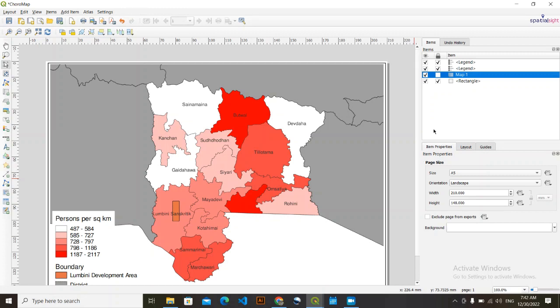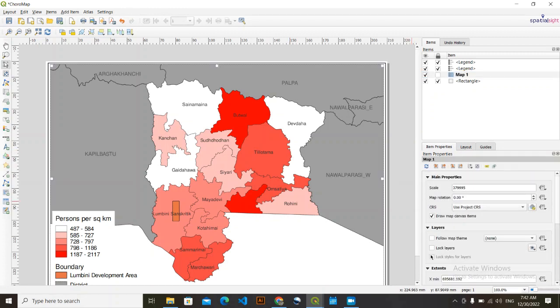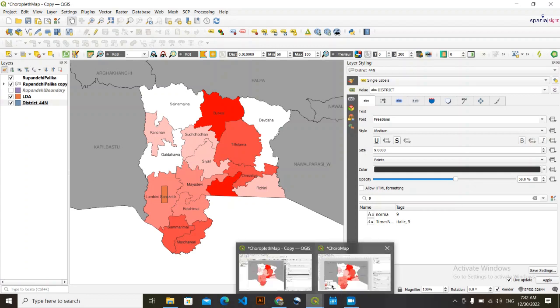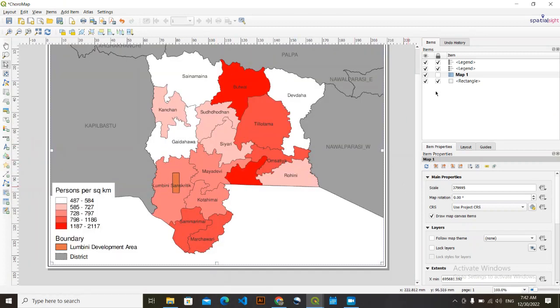Okay, we simply click here and unlock from here. Now we can see a bit of labeling here. We can also decrease some transparency. Okay, let's not make it that transparent as well. Now everything is looking good.